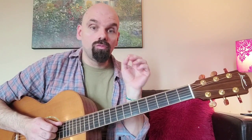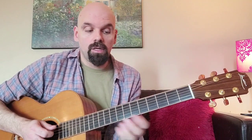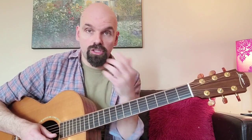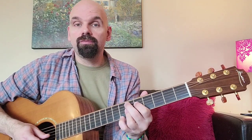Those four dominants actually originate from E diminished. If you take E diminished and lower one note a half step, you find all four of those dominants. E diminished lower one note: E flat 7. Lower the next note: A7. Lower the next: C7. Lower the next: G flat 7, or F sharp 7. When you do that, you also get what is called the diminished scale — but Barry doesn't like it called 'half step, whole step' because that just describes the degrees, not where it comes from. Back to the E flat 7.